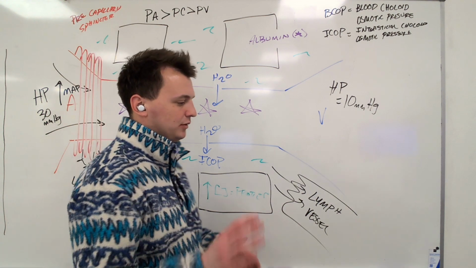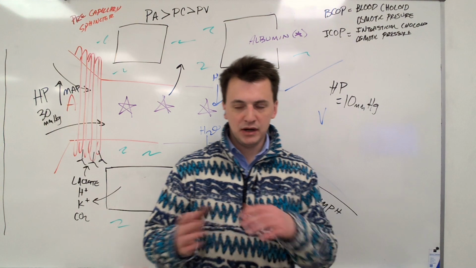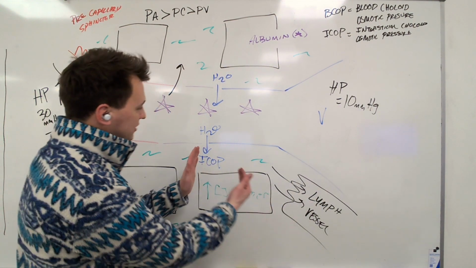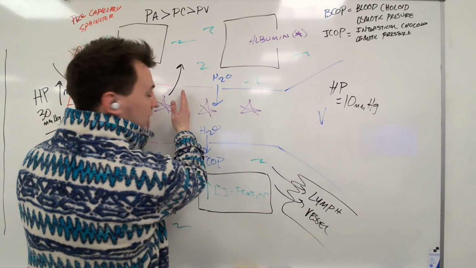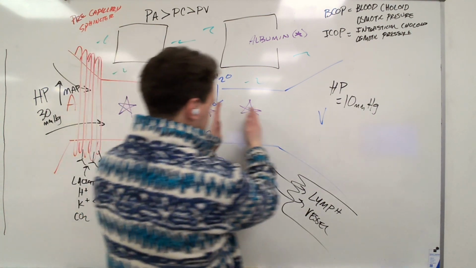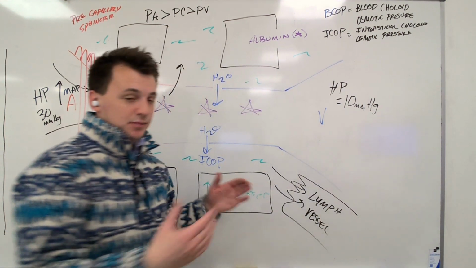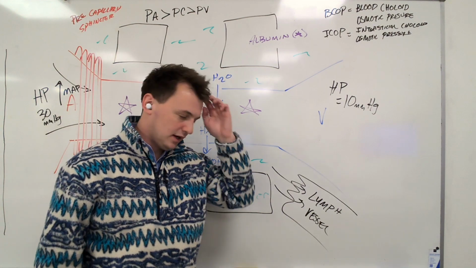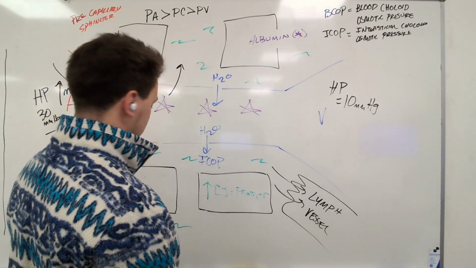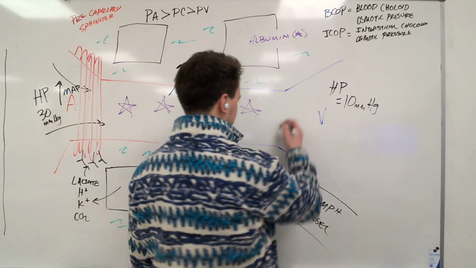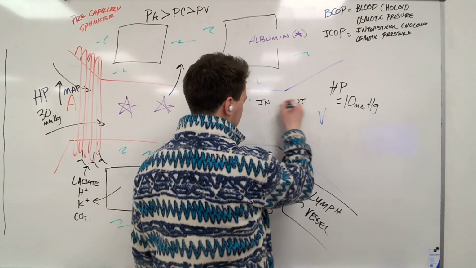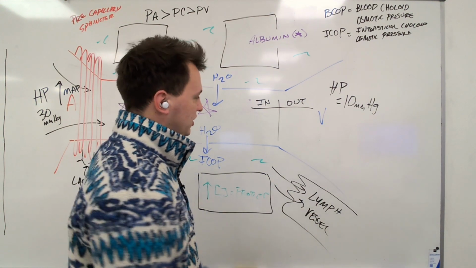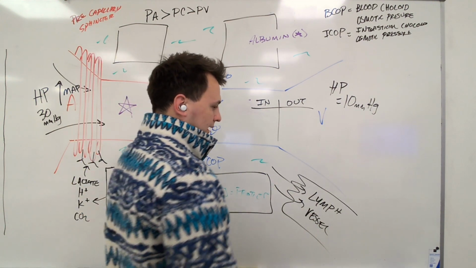So now we could talk about a little bit of clinical things. Depending on the blood osmotic pressure of the capillaries, we could literally zoom in right here, and BCOP and ICOP could be different than it is right here or right here. It just depends. And so we can calculate just what's going out, what's going in. I like to draw it like this. This is a lot easier than trying to draw negatives and positives and flip them. You just have to think of what's going in and what's going out.